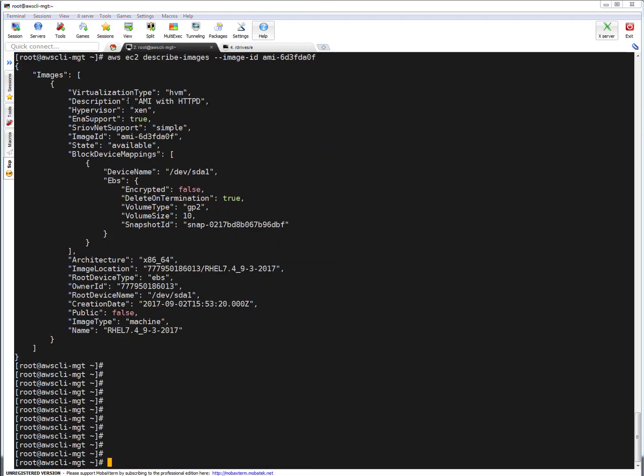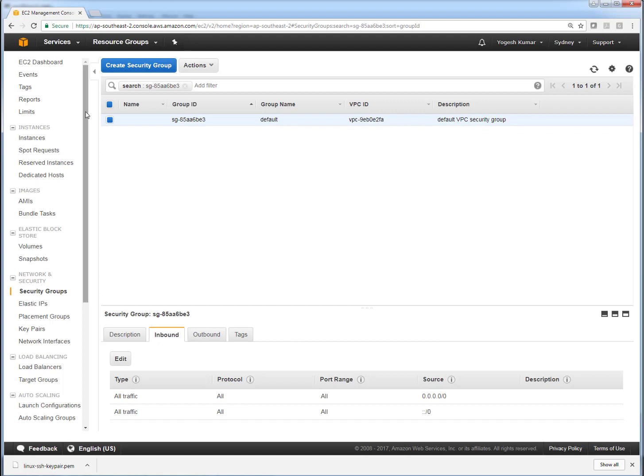You can see on screen it is telling this is an HVM AMI, and this is the description which we typed. This is with the Xen hypervisor. This is the image ID, and this is on GP2 because the base volume which I'm using on my instance is GP2, 10 GB size. This is the snapshot. As I mentioned, it will create a snapshot. So this is the snapshot ID, and you can see the rest of the information. This is the owner of this particular AMI. So guys, in that way the AMI gets created. You can see the creation date. AMI is successfully created.